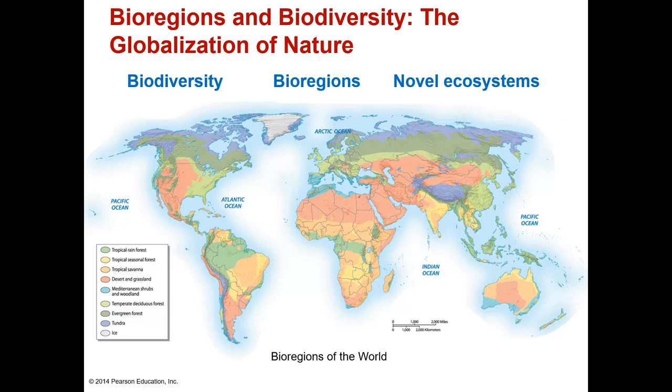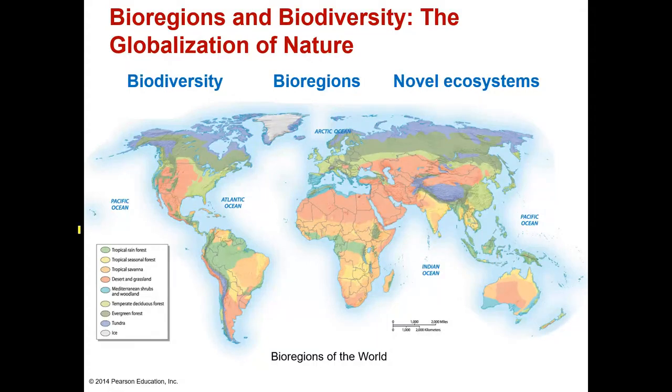So here we have a map of different bioregions in the world. This is a little bit like the Köppen classification system, but the Köppen system deals with temperature and moisture, while bioregions more or less deals with what grows there. It looks at the vegetation. So there's often a correlation between a Köppen system and a bioregion. Deserts are very similar. Deserts in the Köppen system are the same as deserts and grasslands here.